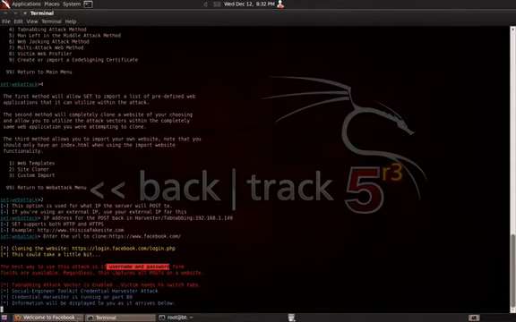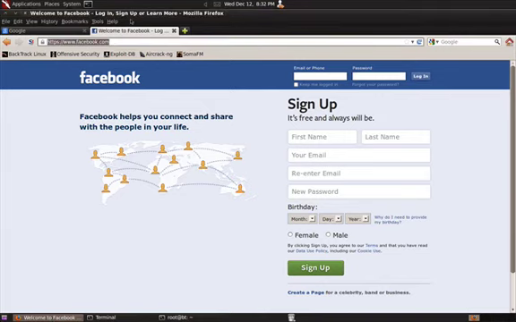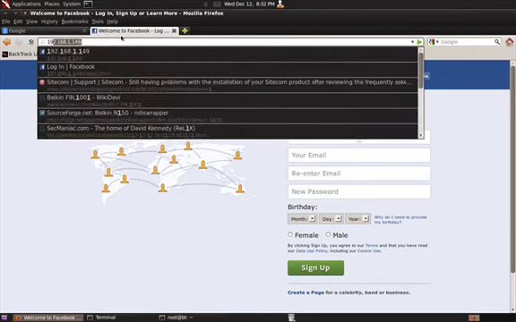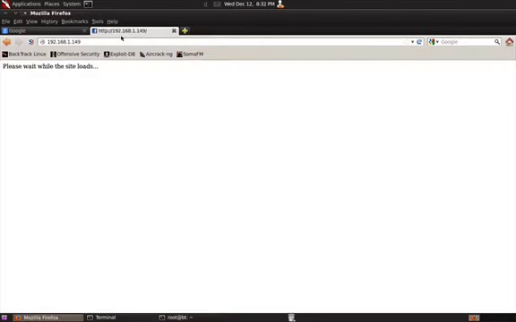Now, how you get somebody to use it is interesting. Usually you can send them a link that would contain the IP address that you originally entered. When they enter it, it says, please wait while the site loads.